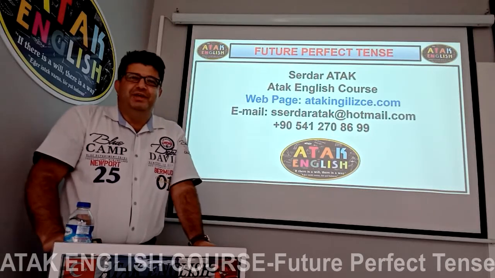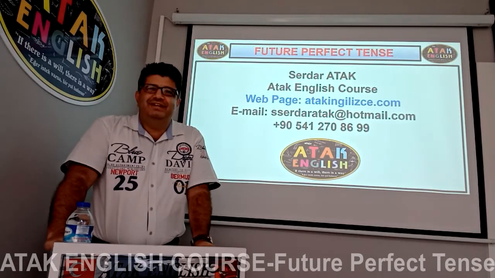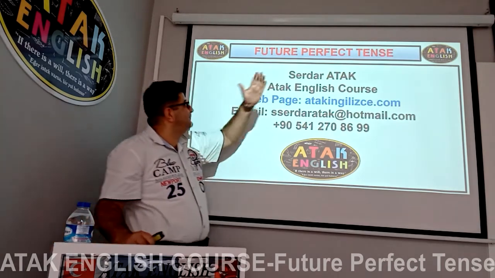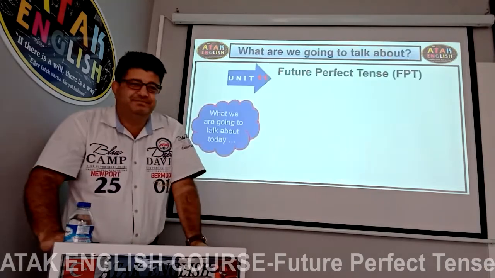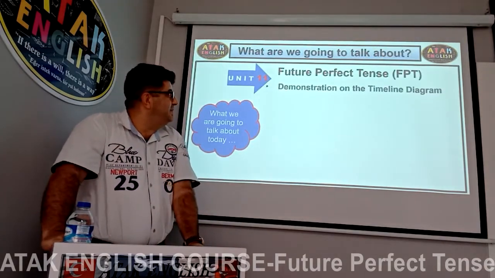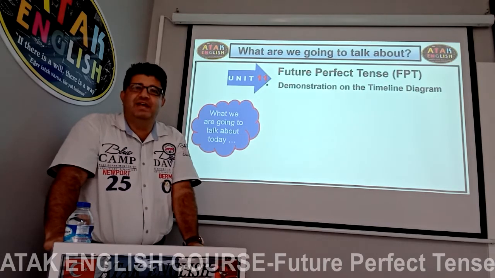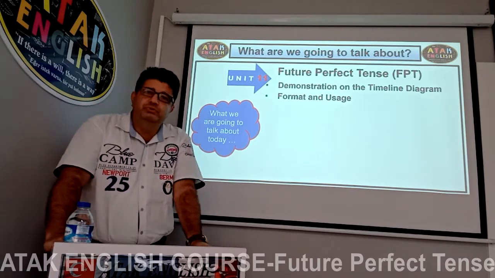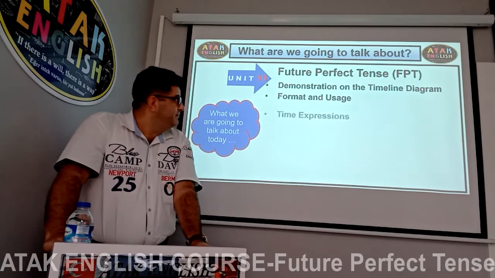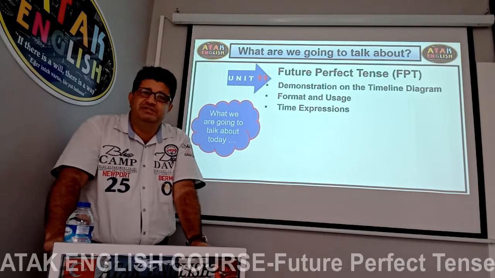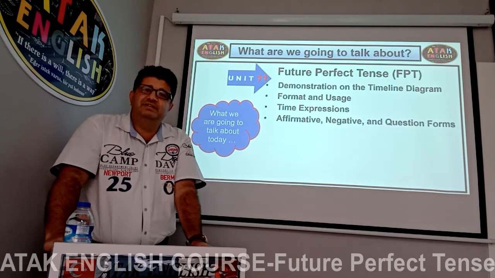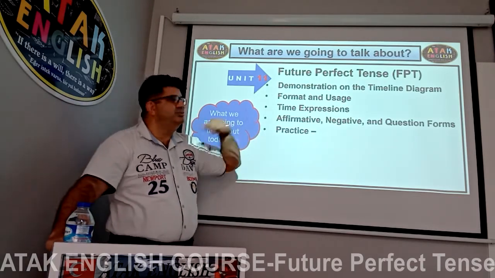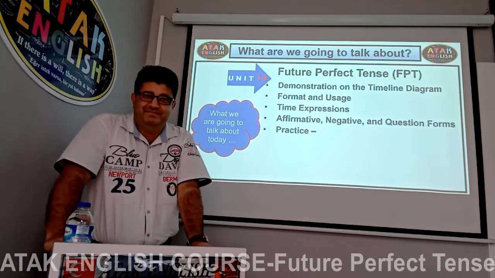Hello everyone. Today we are together again with another English tense in English language, which is future perfect tense. Today we're going to talk about future perfect tense on the timeline diagram. We'll show how to use this tense properly. We'll also talk about time expressions, affirmative, negative, and question forms. And finally, we're going to do some practice.